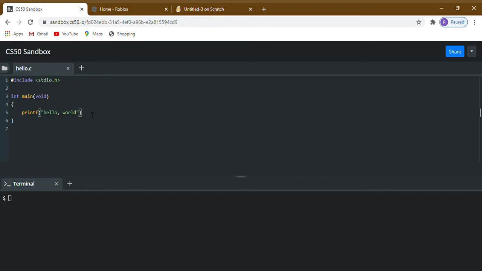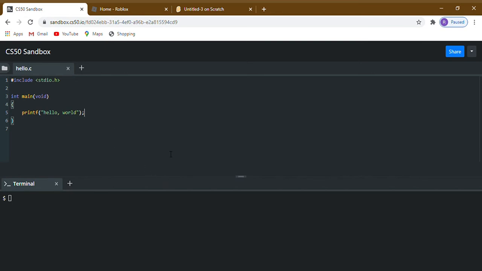After this, it won't quite work. Why? Because there's no ending point. In Scratch it ends whenever the program is not there, but in C it's a bit different. You need an ending point. The ending point is called a semicolon. You put it at the end of the line. It doesn't matter for these first things, it matters only for the code. So if you have code, you always have to put a semicolon. We'll go further into that after a few episodes.